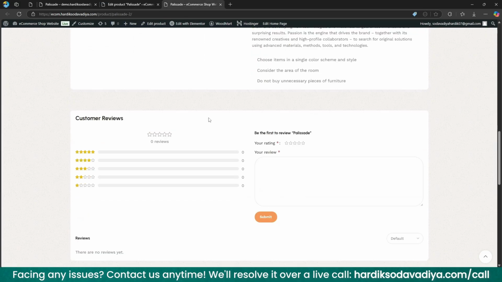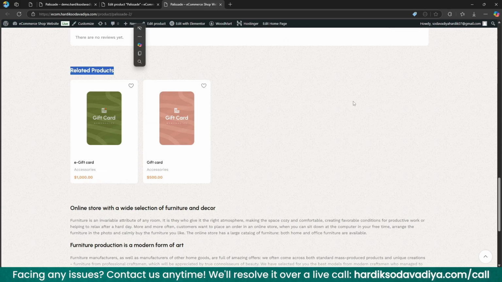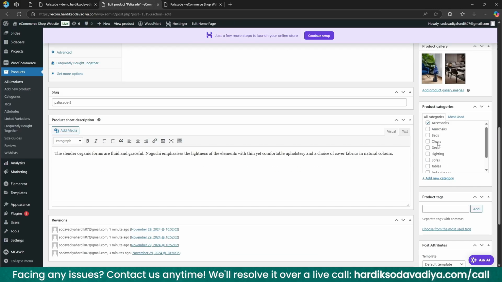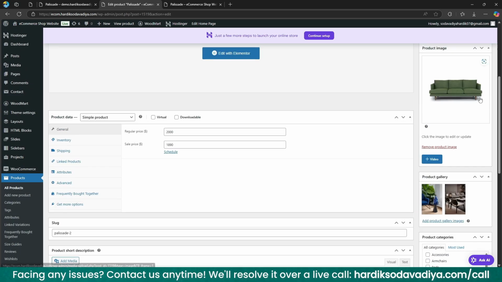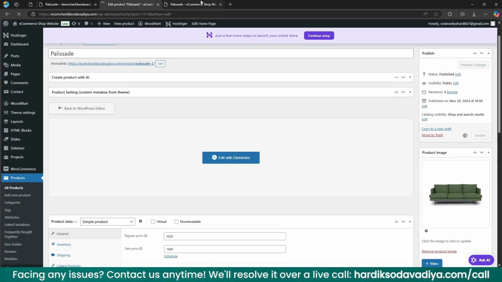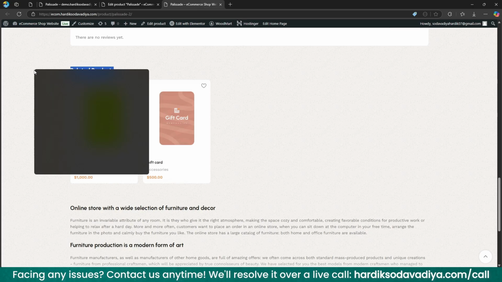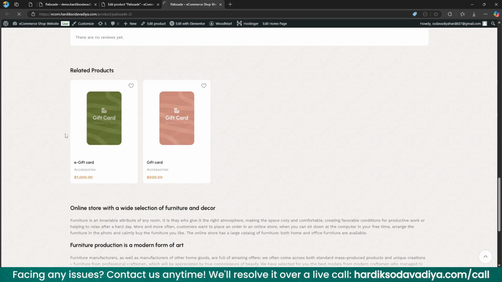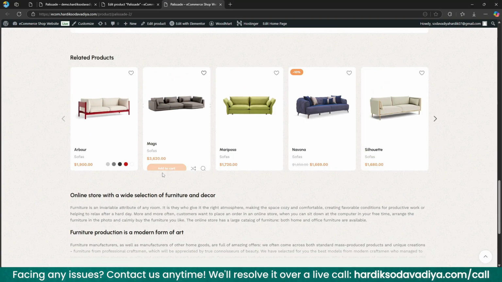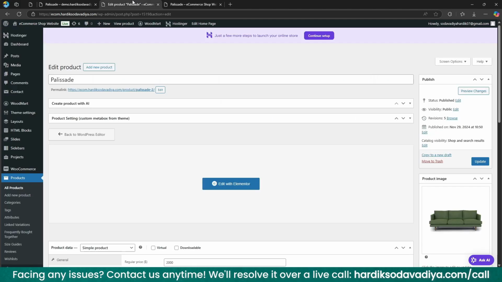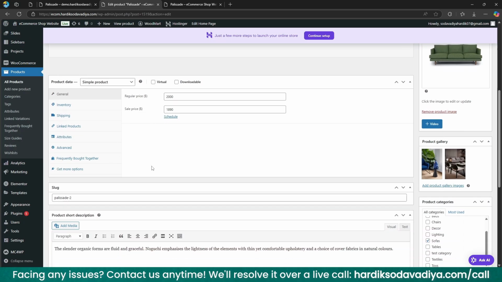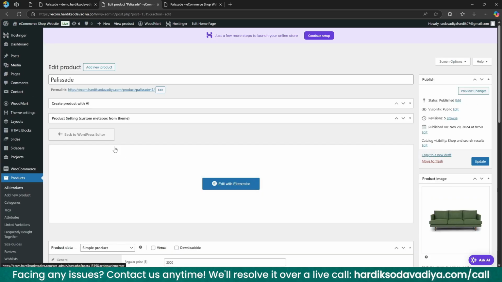Great. If you take a look here, you will see this related option. These are very limited, but if you choose a category, for example, we are choosing chairs, or we will choose sofa, and update this product. Now it will show you all the related products. As you can see, all the sofa products. But if you want to customize that option, you can also customize that. So this is the product we uploaded so far. There are more options, you can explore them.